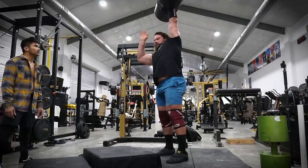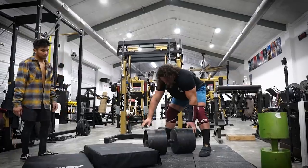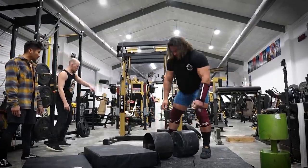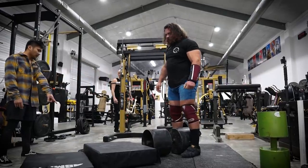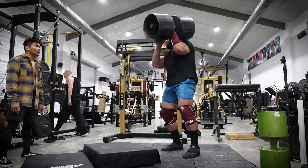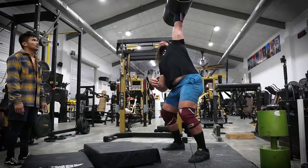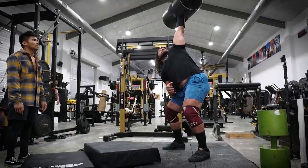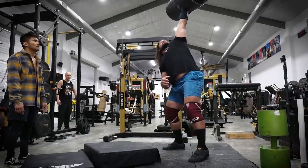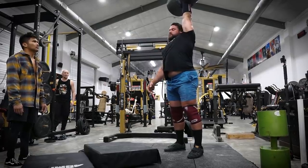So one thing that I've been learning from Mateusz and Novikov is to try to start narrow. That way you're going to have a deeper drop when you split your legs. You want to also have a slight tilt, which you do very well, Joey. Very slight tilt of the torso, so that you can make sure that the center of the dumbbell is above your center. That way when you drive your legs into it, it goes directly into the dumbbell rather than if you're trying to be upright, and then all your force goes on the air rather than into the dumbbell.